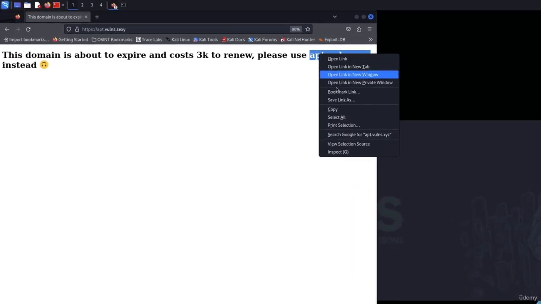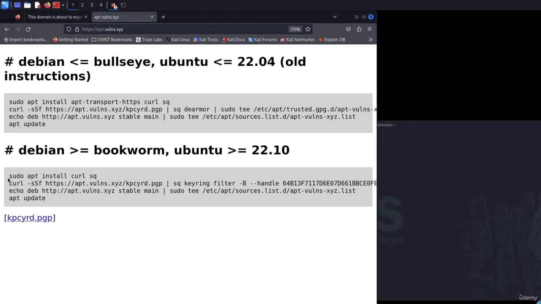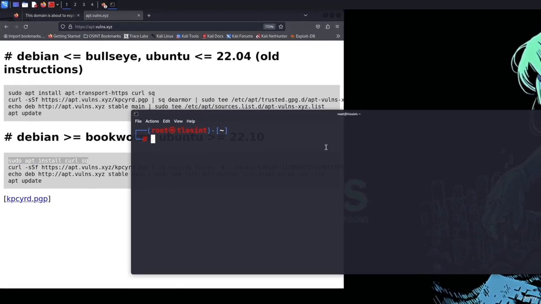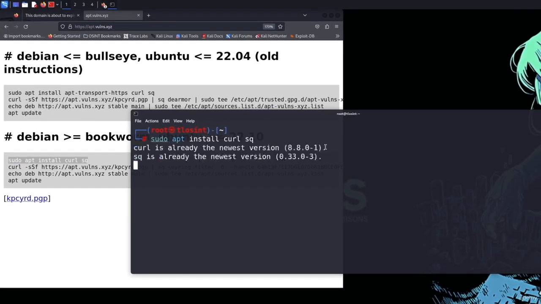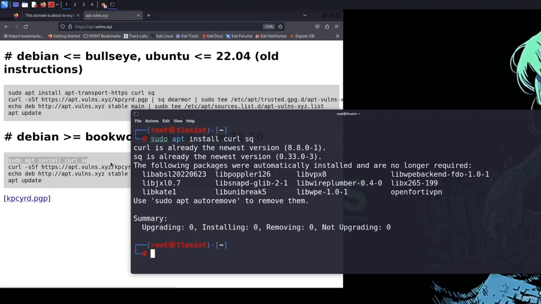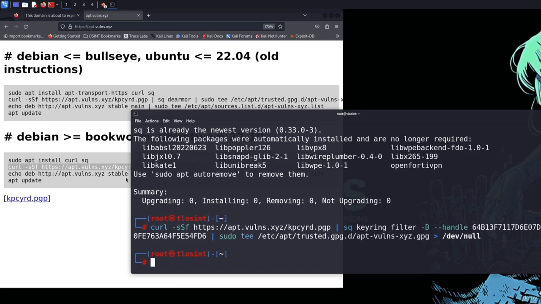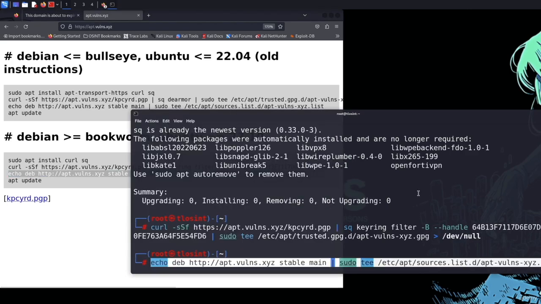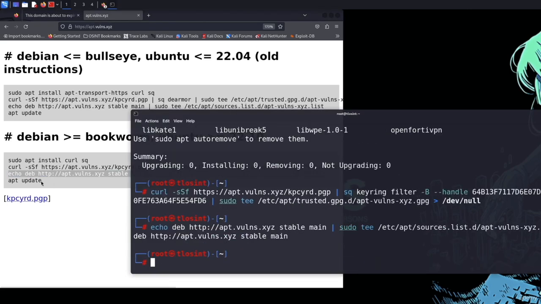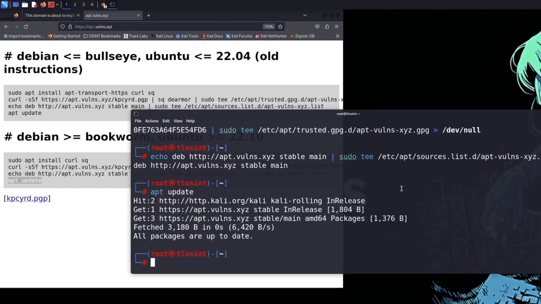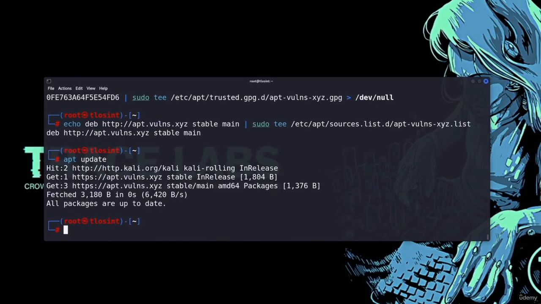And then we need to navigate to this URL, and we need to run these commands. Let me run the first one. I'm going to copy it and paste it in my terminal. It's already installed. Let me copy the second one, and this one as well. And lastly, this command, and hit enter. And now we are ready. So let me close Firefox and run this file.